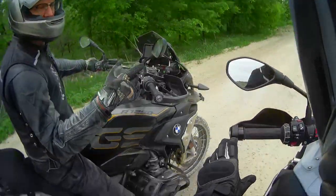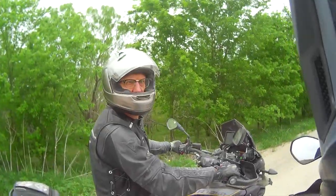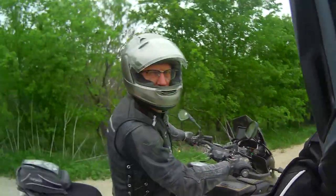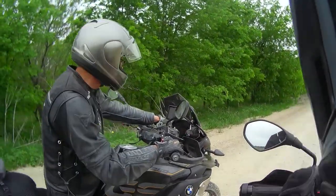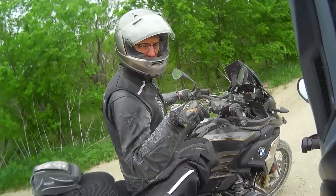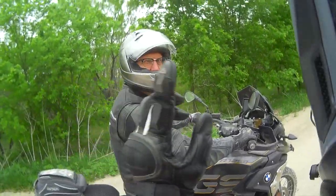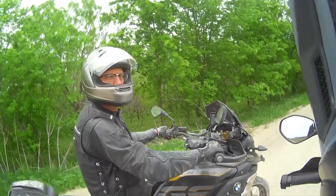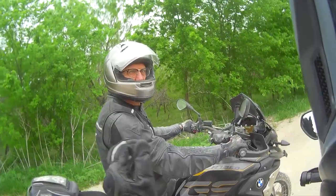I'll probably just stay on 455 all the way to Central. Okay, perfect. So I'm just going to go back on the same route, basically. And then I'll take Frontier and head out from there. This was great. It was fun. I kind of figured out now exactly where we went. It's a nice little route. Keep practicing around here, I guess.